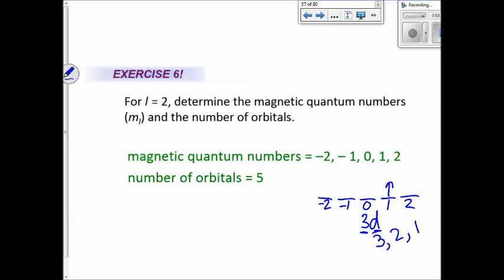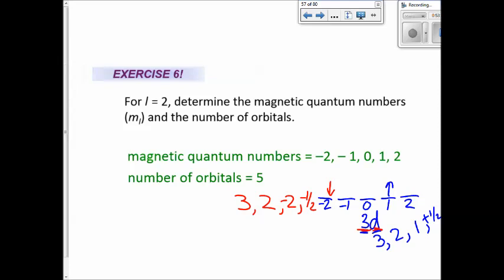And if I wanted to, I could tack on, because it's spinning in the up direction, it would be +1/2. So if you remembered your spins, it's +1/2, -1/2. If you're spinning downward, so if I was doing this one, the one that's pointing down in the first one, my 4 quantum numbers would end up being 3 because of the 3, 2 because of the D, and then -2 because that's the orbital it's in, and then -1/2 because it's spinning downward.